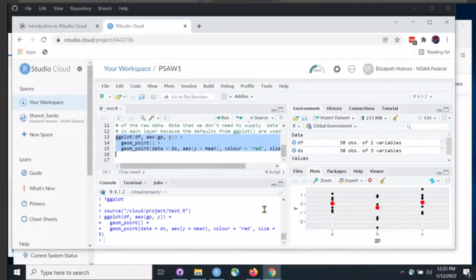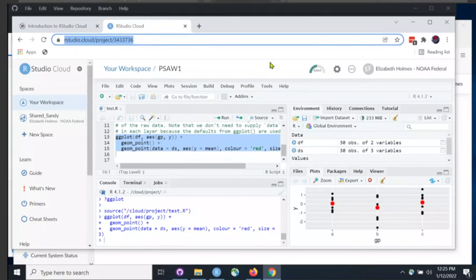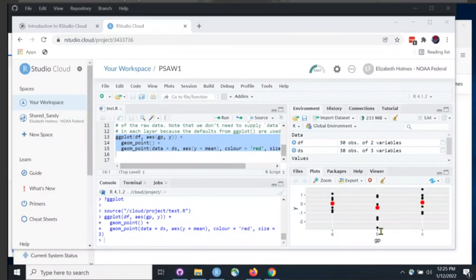Okay, so now I've set up this environment, and now I would like to share it. That's super easy. All I do is, when I'm in this space, I copy the URL at the top and give it to someone. And I'm going to paste it for you, and you can open it and get to see what happens. You will be able to open a temporary copy of this.